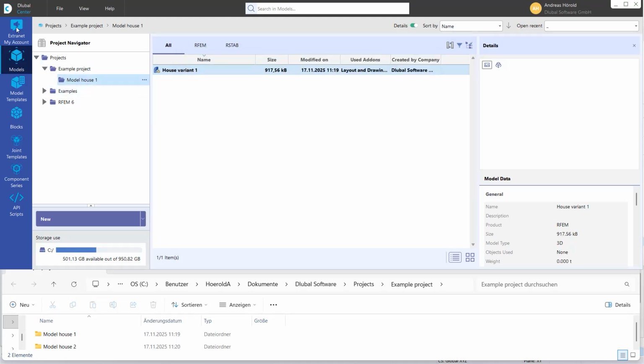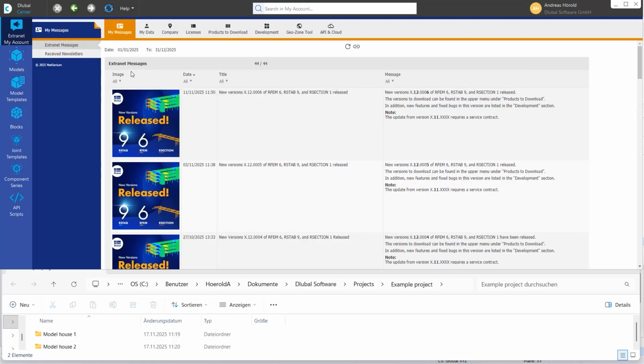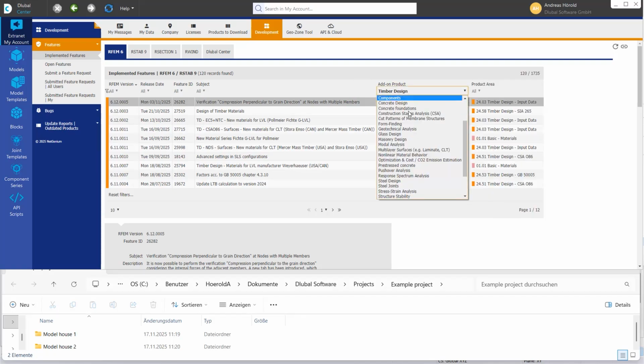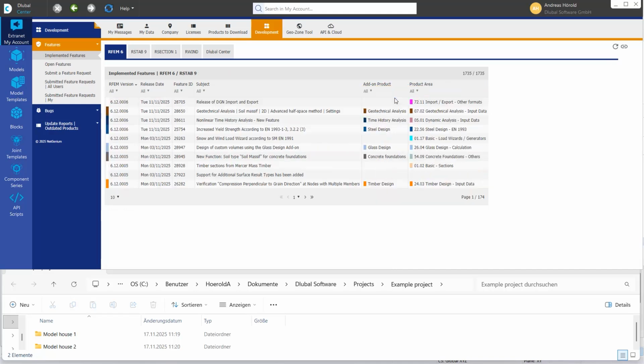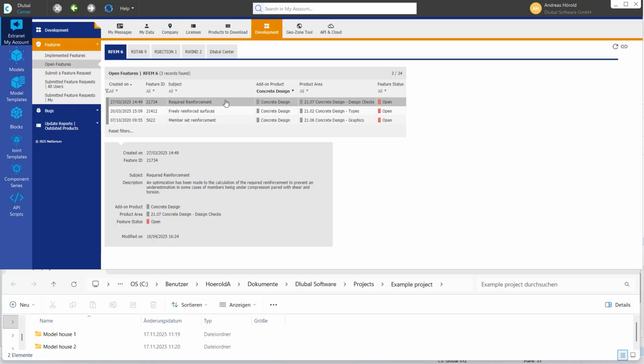Let's turn to the extranet and my account. So you can see the extranet messages here, or what's quite important, the development. You can see implemented features in a certain add-on, for example, or you can select all, then you can see all implemented features. You can see open features for certain products or all products.